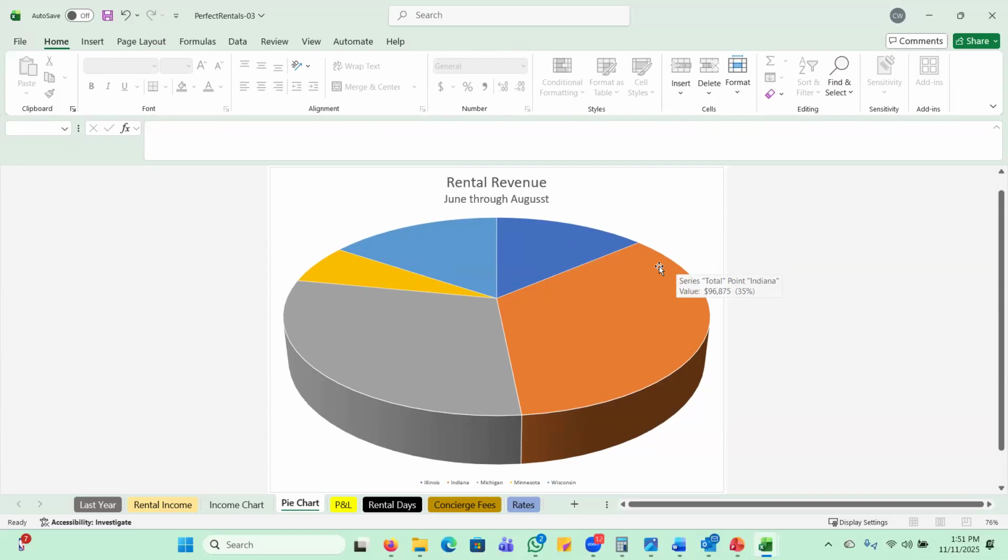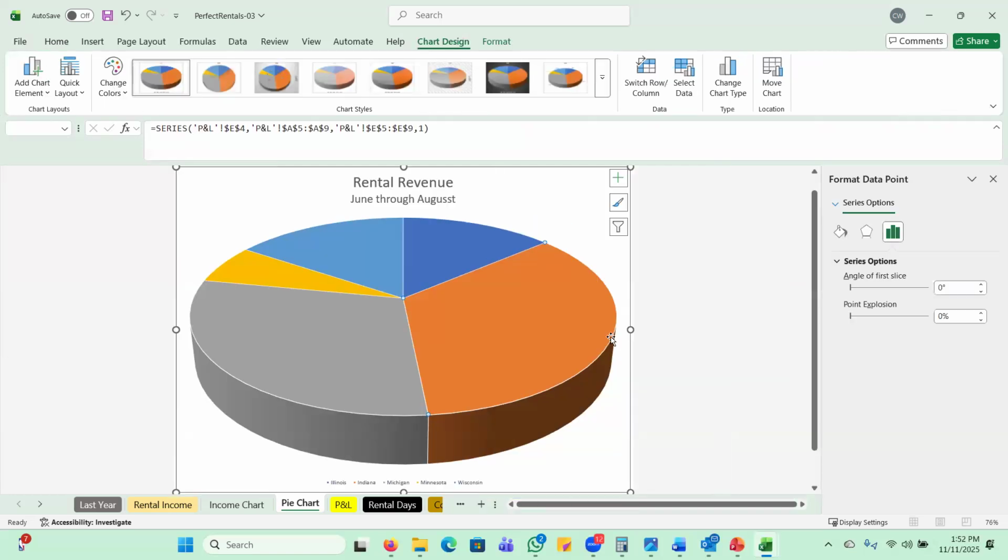Next, on step number 4, we're going to explode a slice of our pie chart and format the legend. Explode in a pie chart just means that you're pulling it out from the rest of the chart, or making a visual separation for that. So we're going to double click the pie chart, and that's going to open up our Format Data Point pane over to the right side. We saw this a little bit earlier, but we're going to do some different things with it now. We need to click our Series Options, which is this button that looks like a little bar graph. When we click that, it gives us some options.